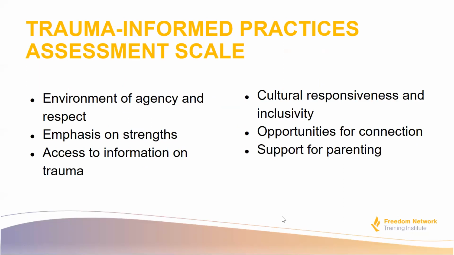So the trauma-informed practice assessment scale, which, as I said, was the basis for that study, essentially took many of those 10 guidelines that were developed by HHS and reduced them into 6 areas that the researchers felt were really essential to address, again, within the context of the organization, as well as through their services in providing trauma-informed care. And those 6 elements have to do with the first being functioning in an environment of agency and respect. So when we say an environment of agency, we're talking about making sure that staff and survivors have a sense of their own autonomy and their ability to make choices that they believe are good for them, and that those choices are respected.